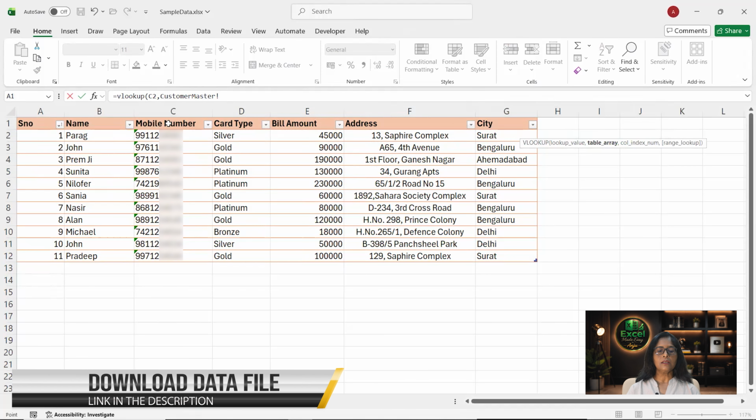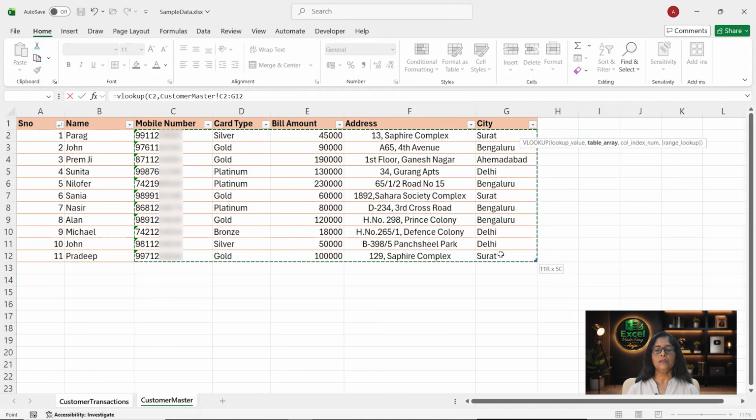We must start the selection from the common column, that is mobile number, up till the place you need the data. So I have selected up till city, comma. If you want, you can also make these cell addresses fixed if you are working with a data range. In that case, put a $ with the cell addresses so that it becomes a fixed location.